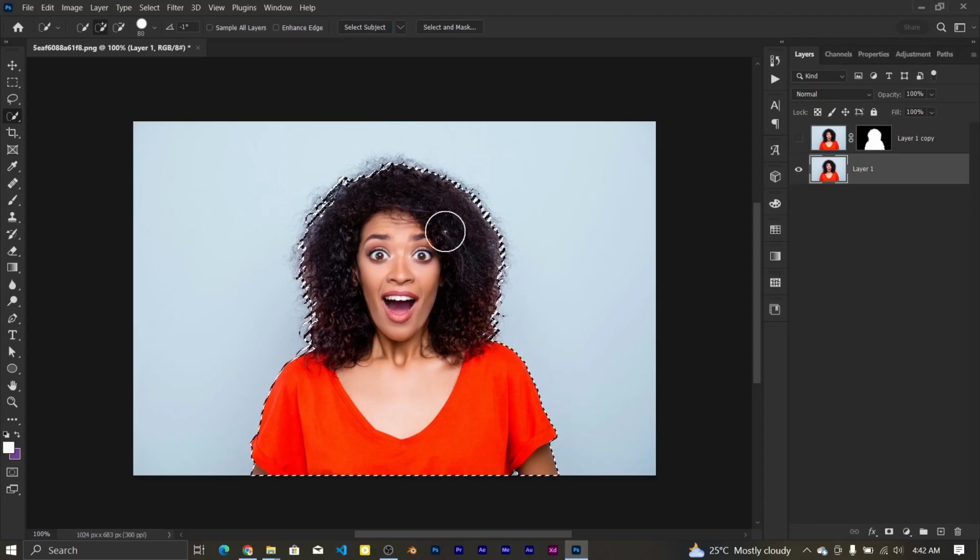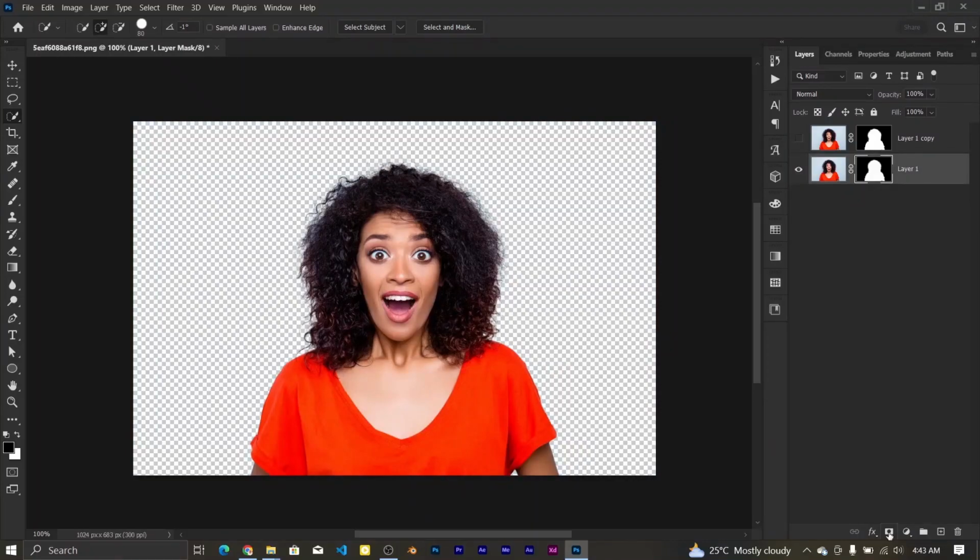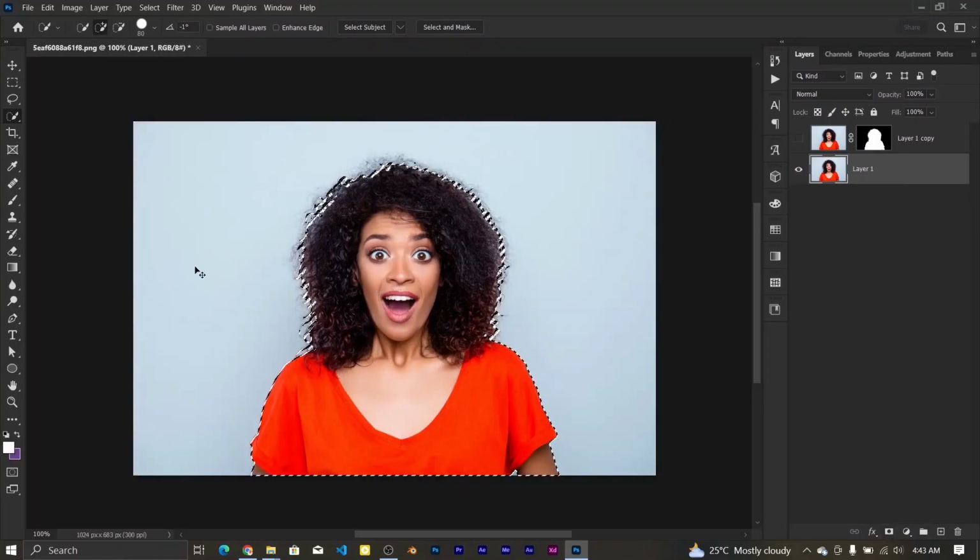So as you can see, we have the same selection around our model. I'm going to click on layer mask and the same thing. So let me Ctrl D to deselect. When you click on your selection tool, you have to long press on this icon to see what other tools are available in this group. So I'm going to use the quick selection tool. This is a manual selection tool that we use in Photoshop to make selections around an object or a subject. But this is done manually by you, so there's no Photoshop AI assisting you.